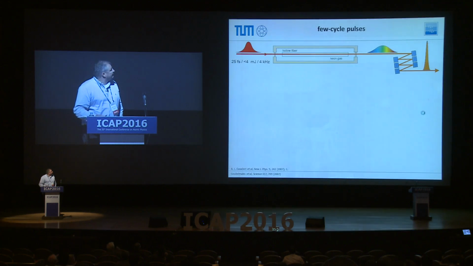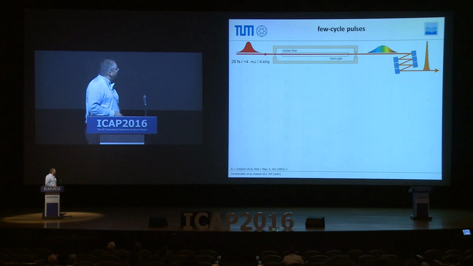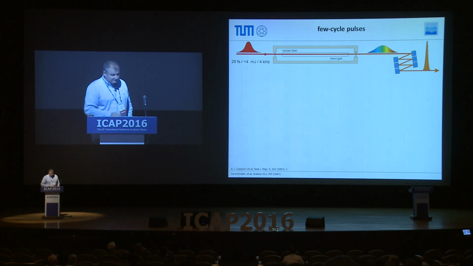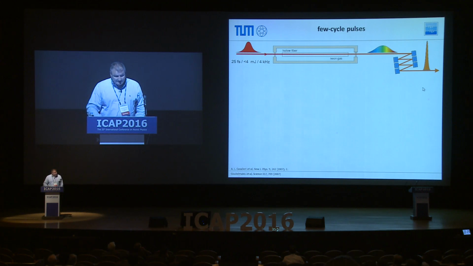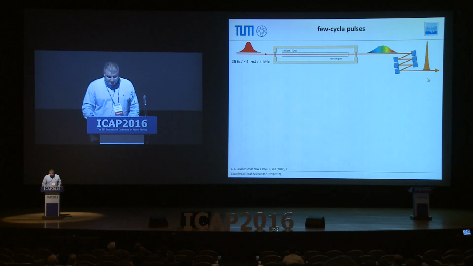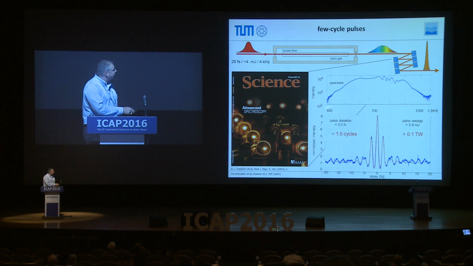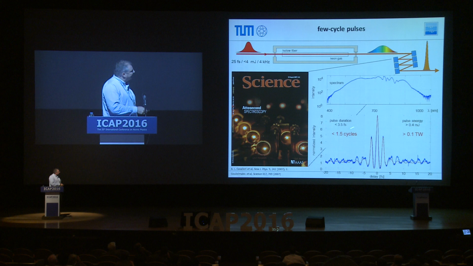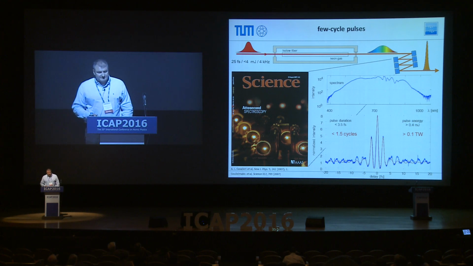So let me start with the streaking method. We are normally using millijoule lasers at a kilohertz repetition rate that provide something like 25 femtosecond pulses, which are still too narrow in bandwidth and therefore too long in time for what we need. So we send them into a gas-filled capillary in order to broaden the spectrum by self-phase modulation. And what we get out is a very broad spectrum reaching over the whole optical visible regime. And we end up with pulse durations shorter than 3.5 femtoseconds, which is less than 2 optical cycles.